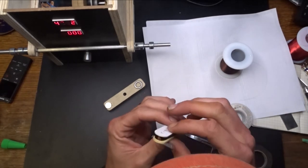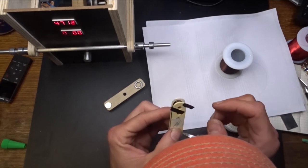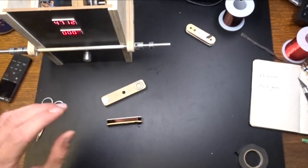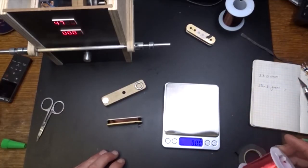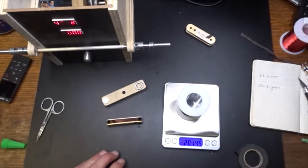So there we go. We've got our finish right. And that's our start right there. We've got our finish right there. Now, like I said a while ago about weighing this stuff, I've got a scale right here. And when I started, I had 236 grams of weight on this thing. So let's see how much we actually used.